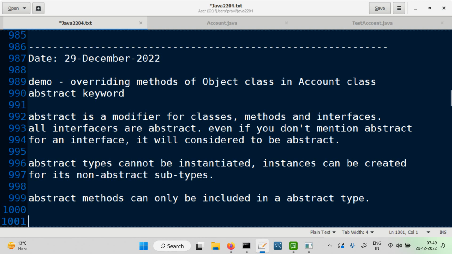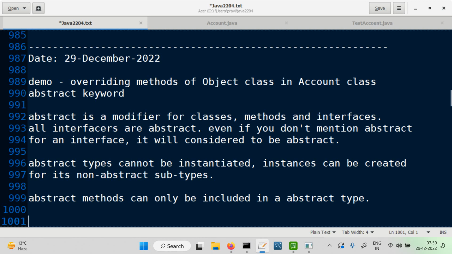So there's no question of saying new account or new hello interface. We had an interface called hello interface. No, you can't do that. You can't say new hello annotation. We had an annotation called hello annotation. And when we did that hello.java, we put all 5 kinds of items, all the 5 types were defined there.